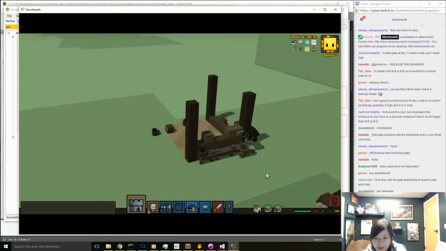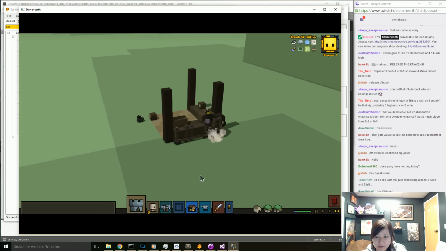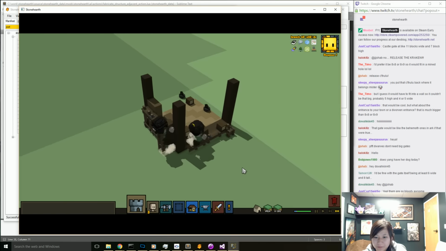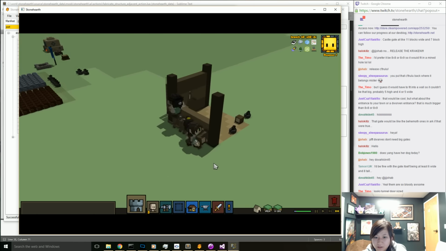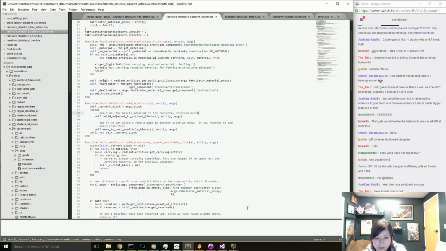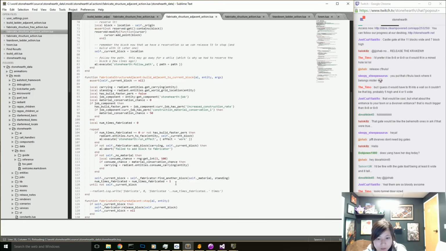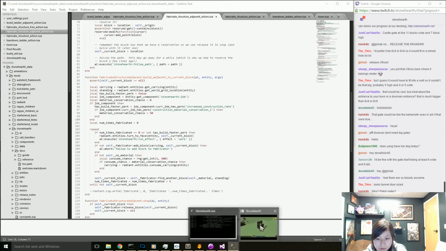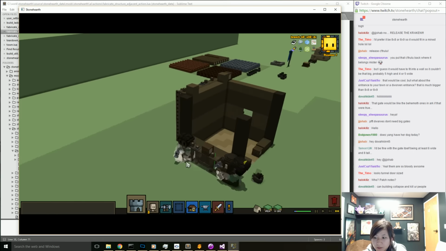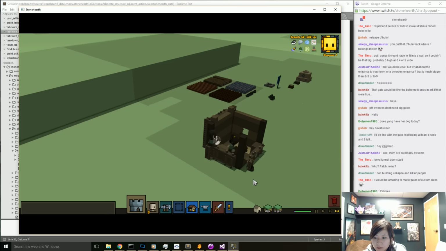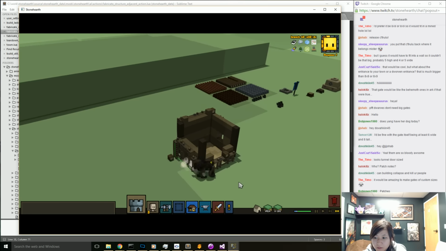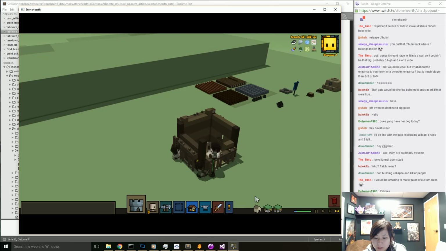There we go. Yeah. Free scaffolding. Let's see, did they actually run the effect? Yes, I think they did run the effect, right? Oh, it is 6 wide.